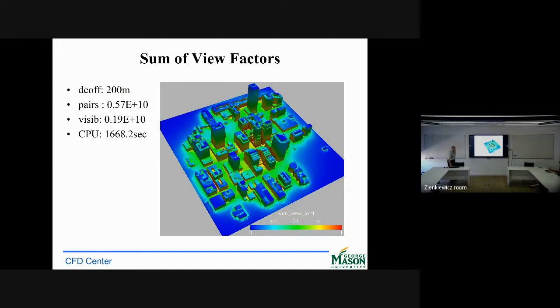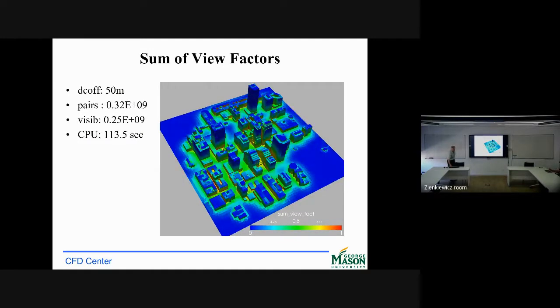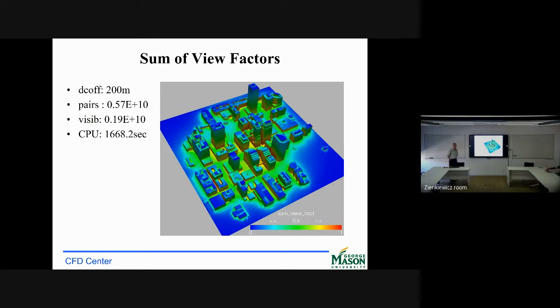Okay, and you can see here now, if we increase from 50 meters, the view factor increase a lot if we go to 100 meters. And then from 100 meters, they still increase if we go to 200. Okay, so the amount of work that you have to do, you have to be careful not to switch off this cutoff factor too soon. As you can see, there are major differences here between these. And you can also see here that if we go to 400, then things sort of even out. The only one at 400 that sees a big difference is this one. It's a very tall building that you see up here.